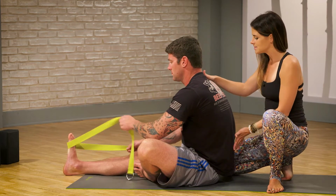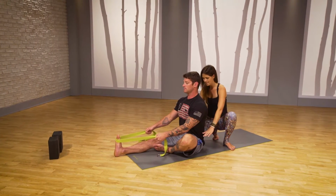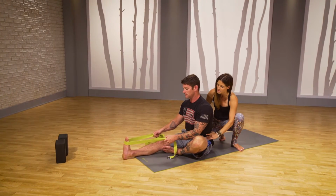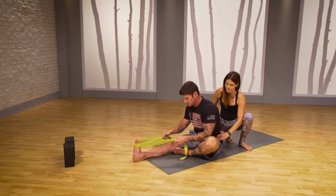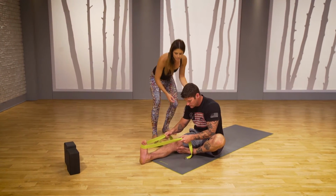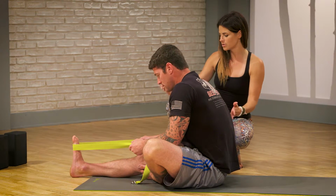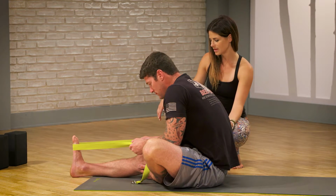Lifting out of the hip crease, inhale, lift up. Sit tall, nice long through the neck, awesome. And then fold forward right from the hip crease over that right leg. Good, inhale, lengthen out a little bit more. And exhale, fold.